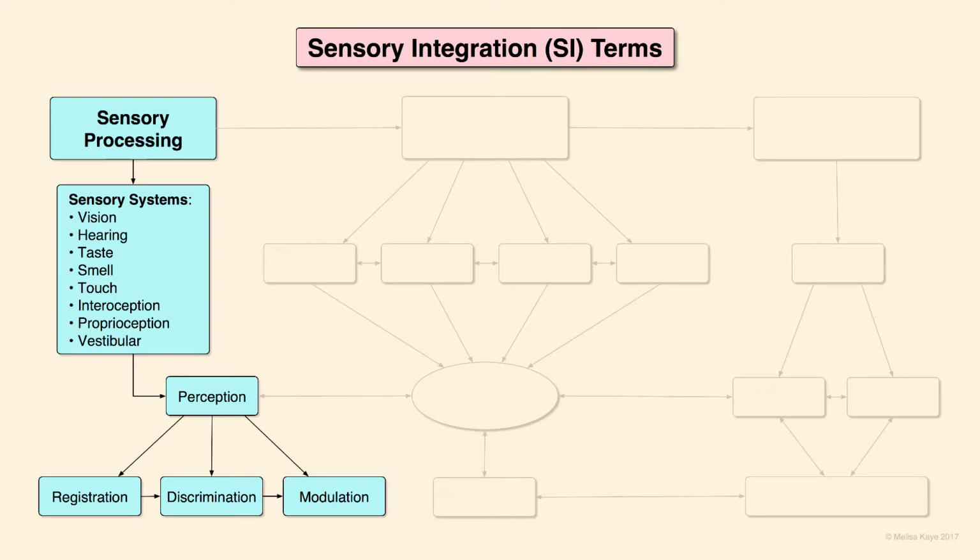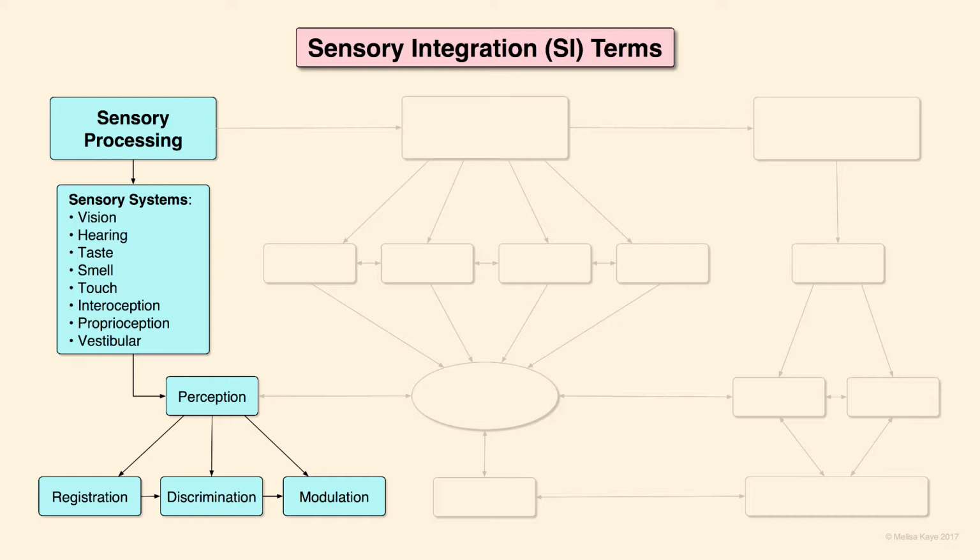We sometimes think of modulation like the volume and tuning knob functions on a radio. Modulation is the process of self-organizing our nervous system. We try to regulate our responses to sensory input despite changes in the intensity of incoming sensation from our bodies or from the environment. It's our effort to regulate the quality and intensity of incoming sensation. Modulation is sometimes called sensory reactivity.